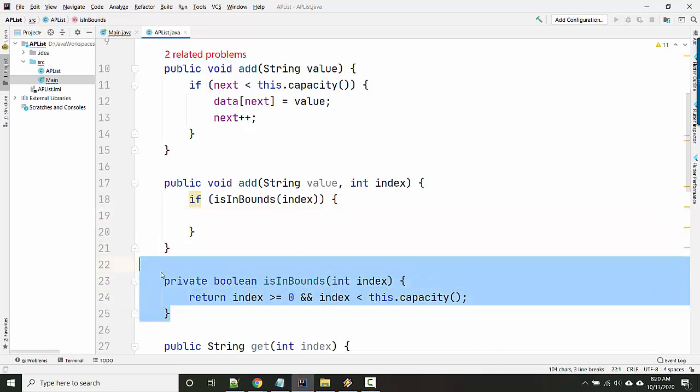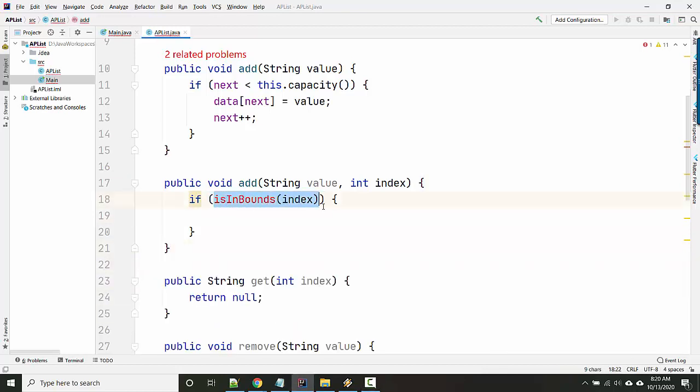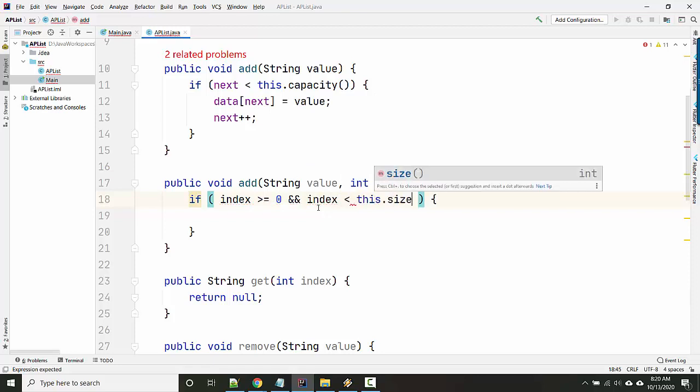So I think actually I'm going to delete is in bounds, because I think the name ambiguity is going to make this more complicated, or it's going to make it kind of less clear than it could be. So I want to say if index is greater than or equal to 0 and index is less than this dot size, but also equal. Because if it's less than this dot size, that means I'm inserting something.